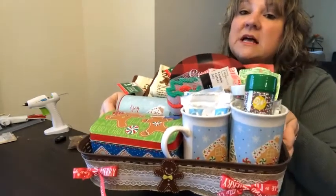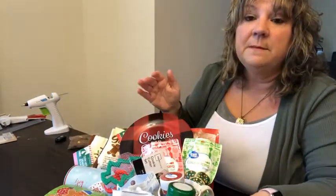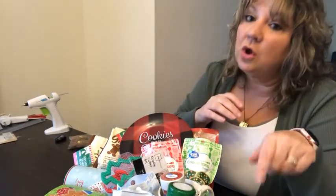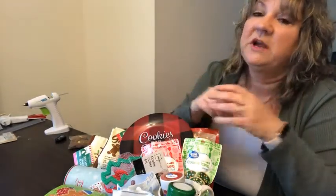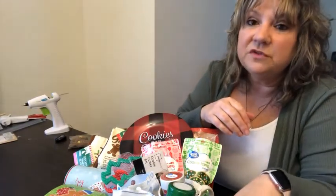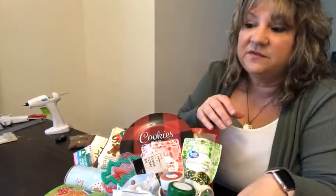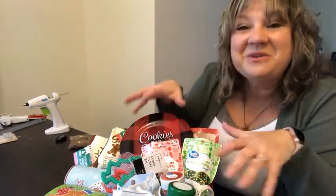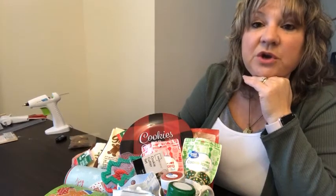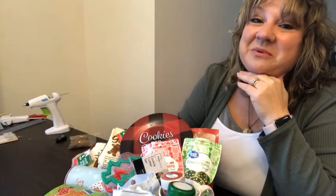Of course, Dollar Tree has lots of items that you can use. I don't know if you guys can find the brown basket at your Dollar Tree. I did have to search a couple of Dollar Trees. My local one did not have it. They still have those bright colors out, but I did find a couple of the Dollar Trees that are carrying the dark brown as well as the cream colored. So hopefully you guys can find the brown and make your own basket. So think of somebody really special that's doing something really nice for you, and get a basket made up for them. Trust me, they will really enjoy it.